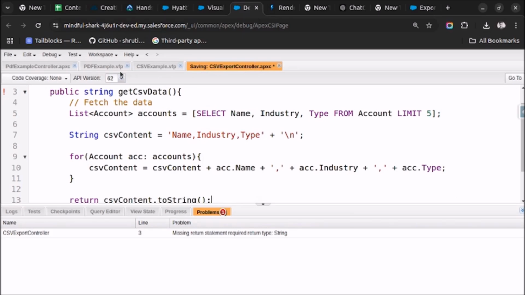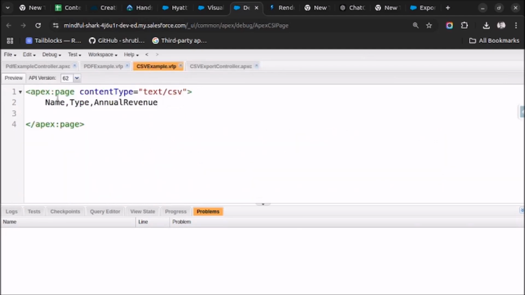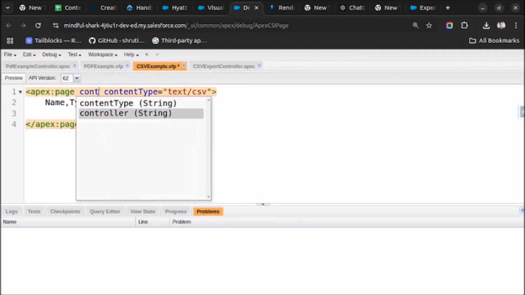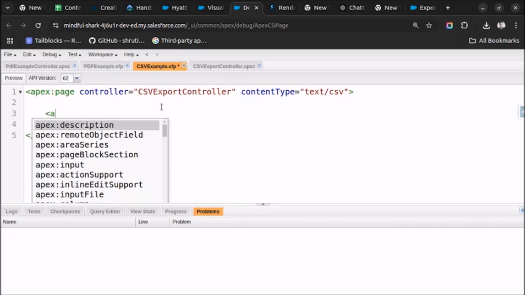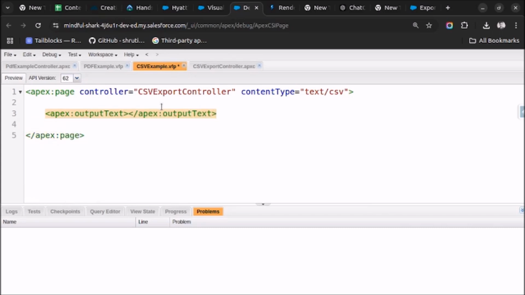Let's save it. Once it is saved, we will use this controller in our Visualforce page. So I will go here and use the controller. This is the name of the controller. I will remove this name, type, and annual revenue, and instead of it I will use this tag apex:outputText, and we will not require this.